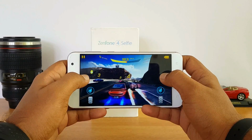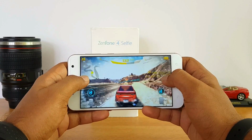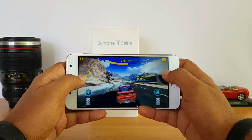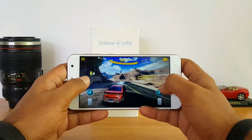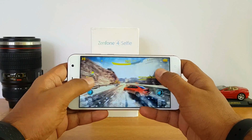Now when it comes to gaming tests, this is one area where the device struggled a bit. It was not the best gaming experience with the Snapdragon 430, which is kind of an entry-level chipset. It was struggling with high graphic rich games, and you could see a lot of frame skips happening. But with medium graphic settings, it should be more or less playable. So this is not a device for high-end gaming. For medium level games, this should be quite good enough.